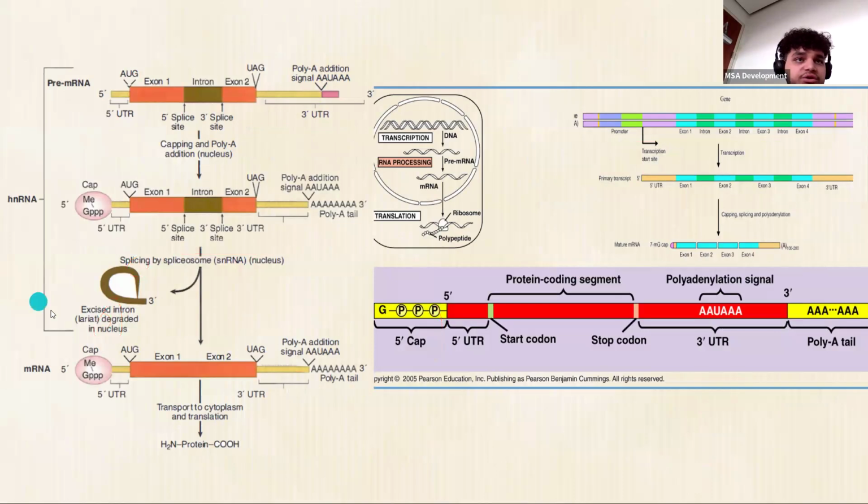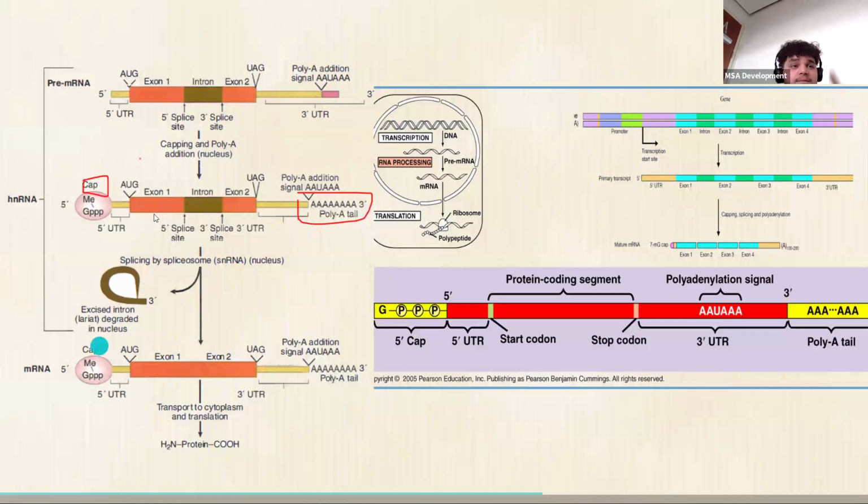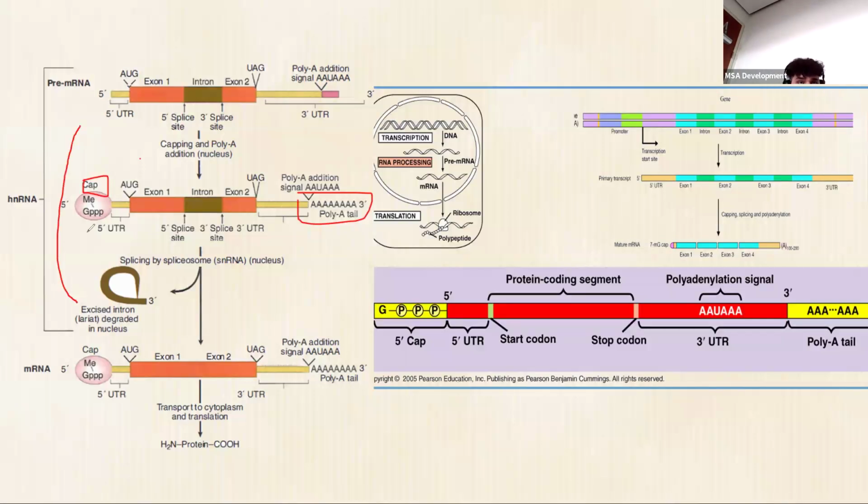First off, we'll be talking about the 5' cap and the poly A tail. We talked about hnRNA, and we said that hnRNA comes before the mRNA. RNA processing acts on hnRNA, and the product of RNA processing is mRNA. Okay? See how you connect the dots between the two lectures? So first off, we're going to talk about the 5' cap and the poly A tail.